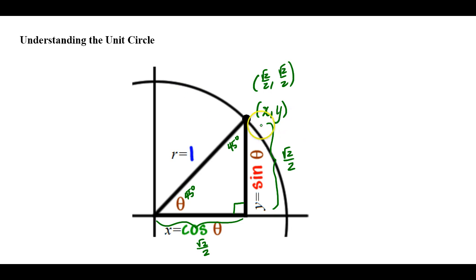So we're used to plotting points that are a little bit nicer, right? Because that's kind of what we're thinking about: if we plot the point 3, 2, well, that's really easy, right? So I go over 3 and up 2. But radical 2 over 2 is just a number. It's about 0.7. So we're really just plotting points here. We're trying to find the coordinate points on the unit circle. They're just not as nice of numbers as we're used to thinking about.